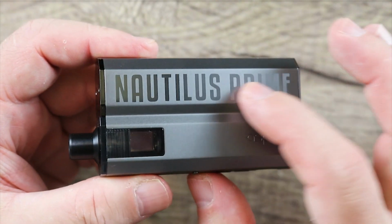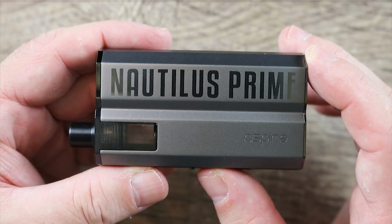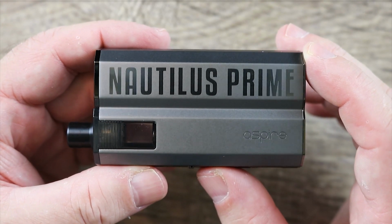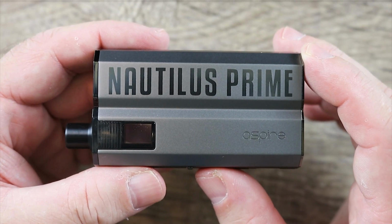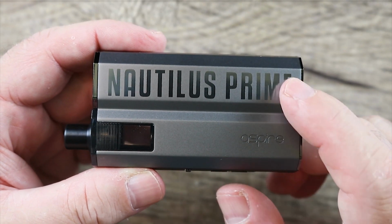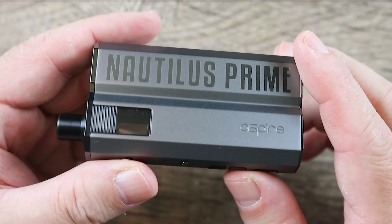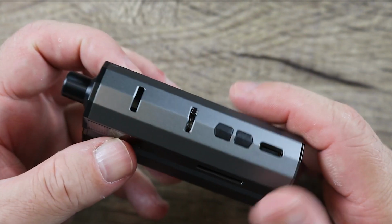A little bit of loud branding there, right? Especially for Aspire. That's normally not their jam. A little too loud for me. It's not terrible. It's not Vupu drag terrible. But it's a little too big for me, man. There's your Aspire branding. I would have rather have seen this branding look like that. But okay. Nice clear window. You can see your juice level. I'm digging that, all right?